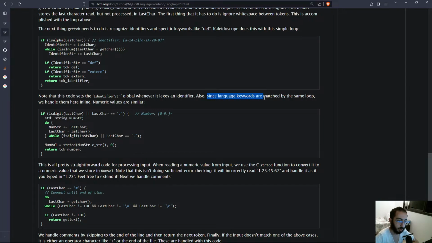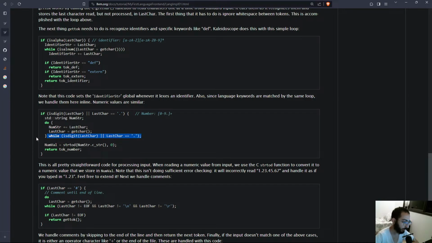Also, since language keywords are matched by the same loop, we handle them here inline. Numeric values are similar. If isdigit(LastChar) or LastChar == '.', whatever you want to call it, std::string NumStr; do NumStr += LastChar; LastChar = getchar(); while it is a digit.